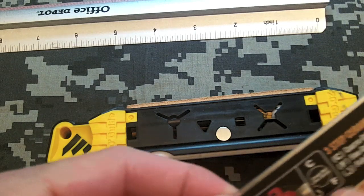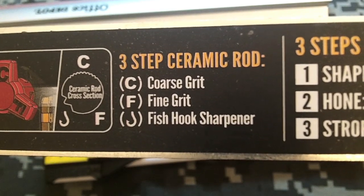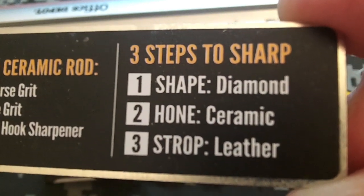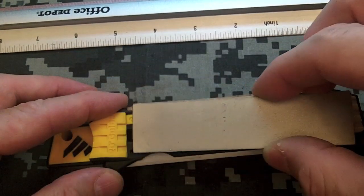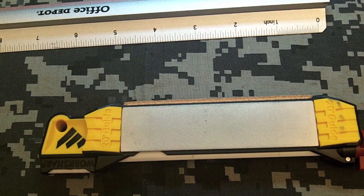And then inside the plate, it gives you a little set of directions showing you 3-step ceramic rod, coarse grit, fine grit, fish hook sharpener, and then 3 steps to sharpen. Use the diamond to shape your knife, the ceramic to hone, and strop with the leather. And that's right on the opposite side of this little diamond plate here. So I thought that was pretty neat. Again, sharpen on the diamond, strop on the leather, sharpen fish hooks, sharpen camp axes, removable diamond plates. You have a lanyard hole, 3-position ceramic rod, and you could also use this on a bench top. I'm going to attach the demo that they had on, I think it's on YouTube, so you could see this in action.